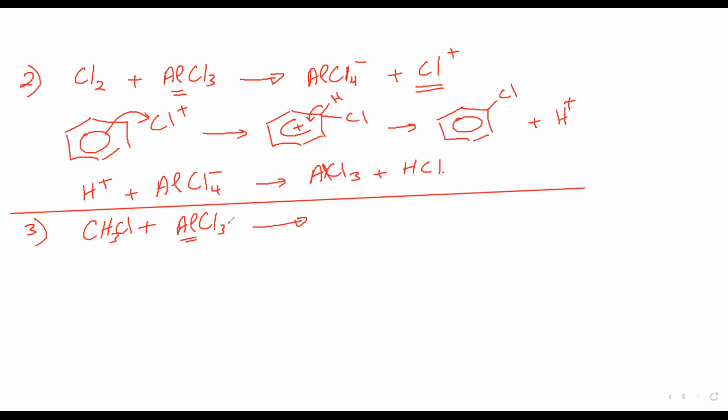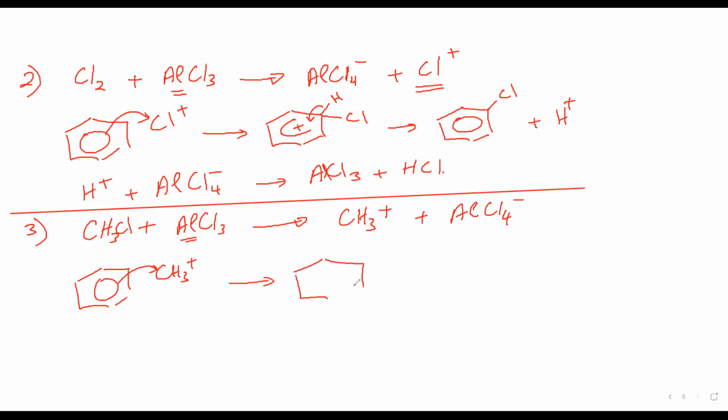Here, aluminium wants to complete its octet, so it will take this chlorine away from the methyl group, leaving the methyl group as a CH3 positive, and we have AlCl4 minus, exactly what happened in the case of adding a halogen. And then in the second step, the benzene attacks the electrophile, the methyl group, forming the intermediate, which is the one having the half circle. We draw a hydrogen and we draw the methyl group. And then the electrons between the carbon and the hydrogen enter the ring.